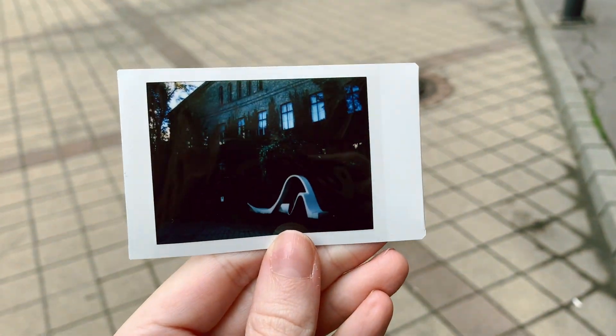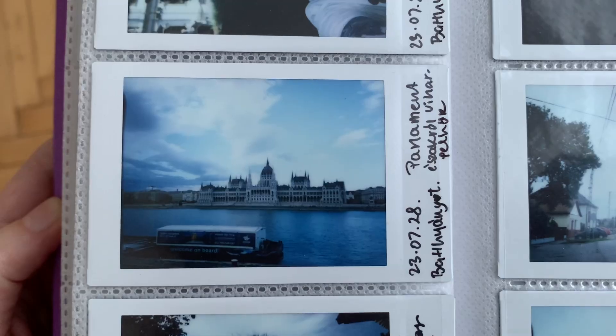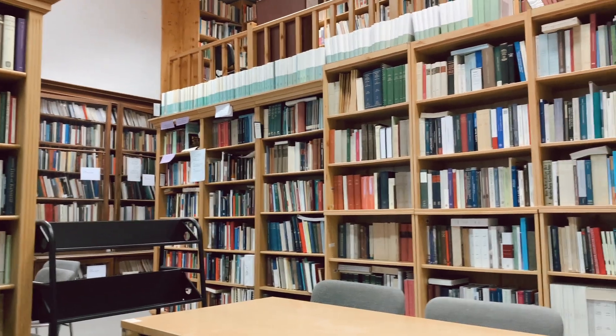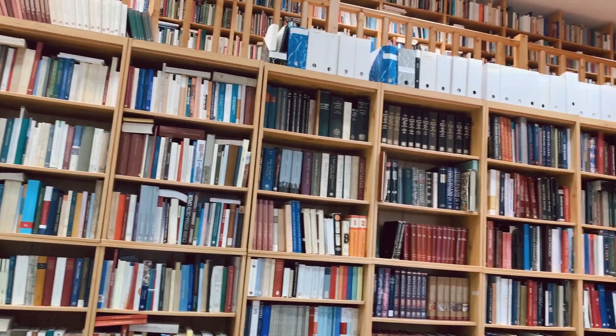The problem with Instax film is that it doesn't handle dimly lit or shady environments too well. I think I used the overcast setting for this one, which should be enough, and the light meter indicated this setting as well. It also has this cold bluish hue, which I think is due to the film being balanced at 5500 Kelvin light, best suited for regular sunlight. After some dilly-dallying I finally got to the library, and this is what the camera spit out on the indoor setting. It's kind of funny because the medieval library is known for having pretty good natural lighting, especially in the early afternoon, and the lights were on too.